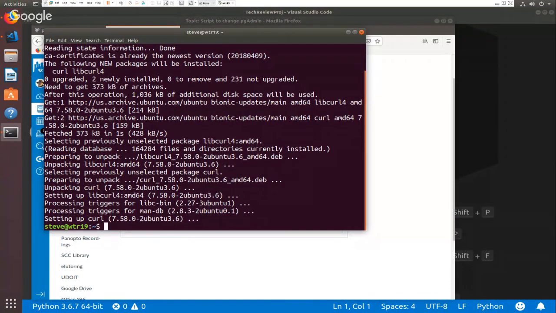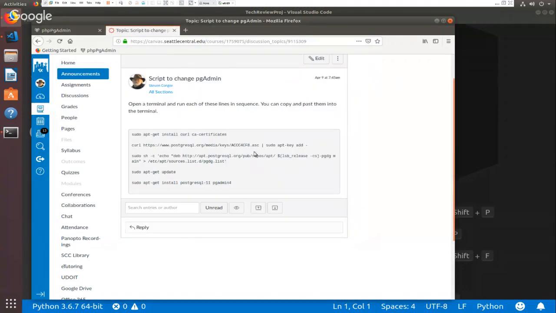Be sure on our laptop we don't have to do this. You do not have to do this on your laptop. Not even sure if it'll work on your laptop. It probably won't, because basically what we're doing is we're going into the apt-gets. And the thing about the Postgres is it's not in the normal apt-get. If you know Linux, it's in its own repository, so we have to redirect a few things. The thing is, they give you a script to do that.